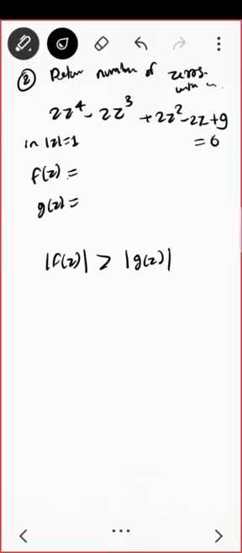Do you see anything? See, mod z equal to 1, I have already told you the trick, mod z equal to 1. So try to see the coefficient. Here this will work as 1, this will work as 1. So if you add all these things together, it is giving you 8, 2 plus 2 plus 2 plus 2, and I am having one term which is 9. So it is better to take f of z equal to 9 and g of z equal to the other terms.